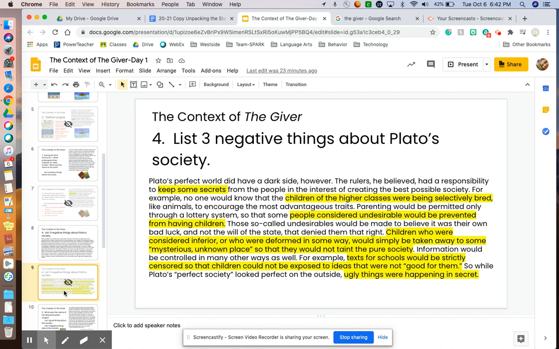And then children who happened to be inferior or deformed in some way, maybe that genetic engineering didn't work out like it should, they would be taken away into this mysterious unknown place. In other words, you just never saw them again. And so we don't know exactly what would happen to them, but it's out of their community, so it's out of their hair, and they don't have to worry about it anymore. And that is why they have this pure society. So they would never have to worry about having some deformity continue throughout their society through who's having children or whatever. It's just wiped out permanently.